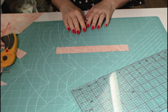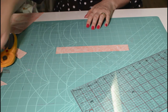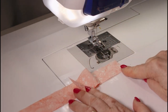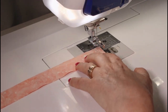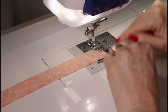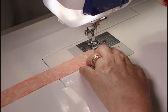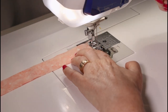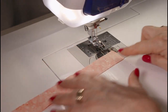Okay, so now we're just going to go back over to the sewing machine and I'm going to show you how to join this together and sew it onto our circle. Okay, so I've got my 2 bias strips here, and just make sure that you've got your fabrics right sides together like that, and we're just going to join both opposite ends. So we're just going to, with a 1/4 inch seam allowance, so I'm using my 1/4 inch foot there. If you don't have a 1/4 inch foot, you really do need to be quite accurate with this, so use a ruler and mark your 1/4 inch seam allowance just lightly onto the fabric. Good idea to do a little reverse at the beginning and at the end this time, so that it doesn't separate while we're trying to sew it. And now flipping around to the other side.